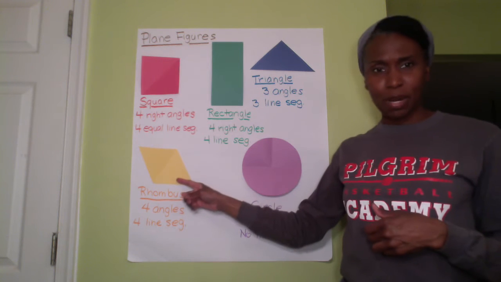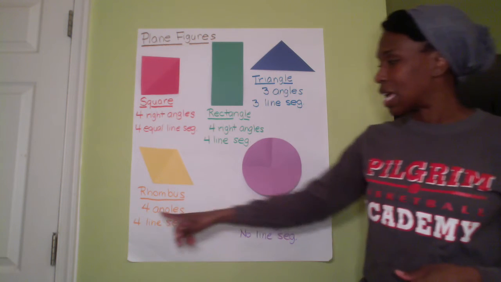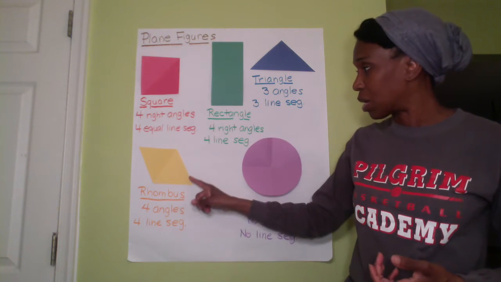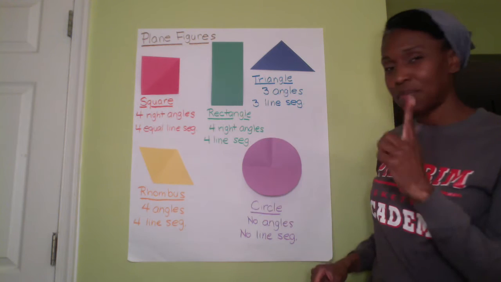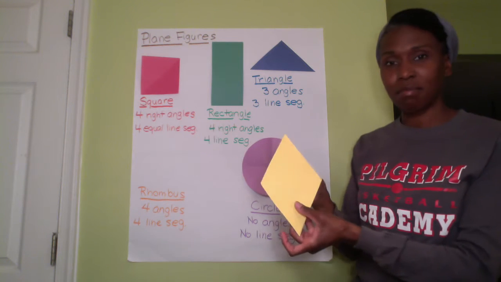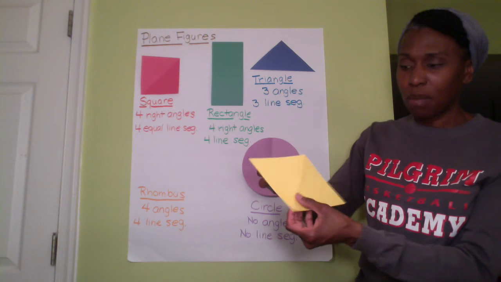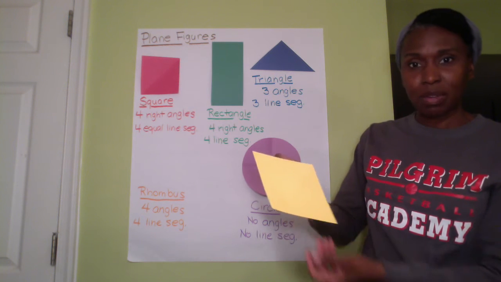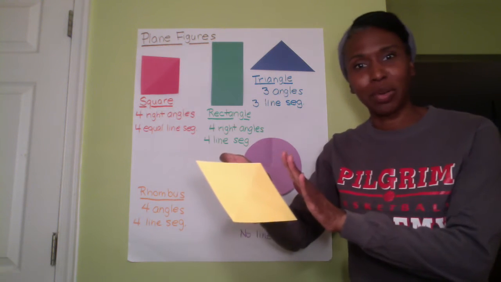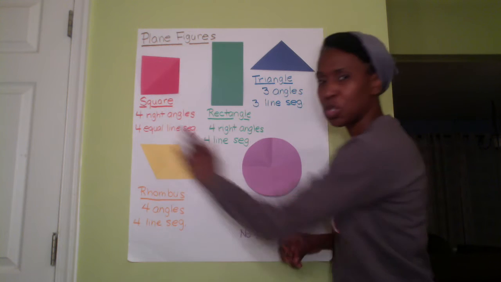All right, now this shape right here, fancy name, is called a rhombus. A rhombus has four angles as well, 1, 2, 3, 4, and four line segments, 1, 2, 3, 4. Now, something that might interest you is if you take a rhombus and you turn it this way, it might look like a diamond or a kite, okay? But if you turn it on its side, again, a rhombus. A rhombus looks like a square that someone shoved, okay? Maybe shoved it over on its side. So it looks similar to a square, except it's pushed off to one side.